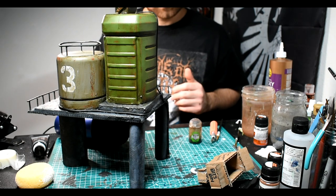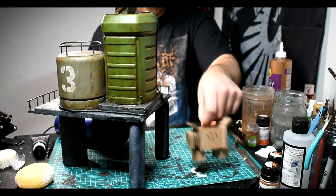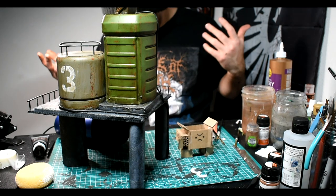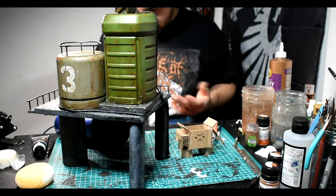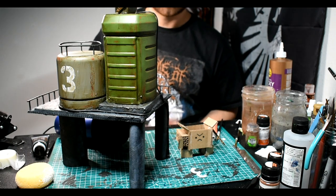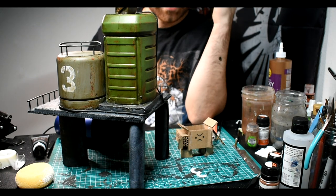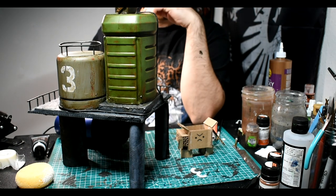I'm really sad. Even Boxnot is sad. I just spilt pigment powder all over my black pants, and I just ruined my other pair this week. I'm usually not this messy.